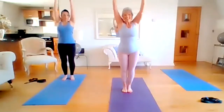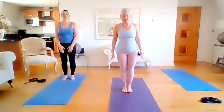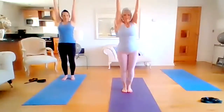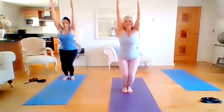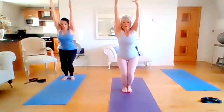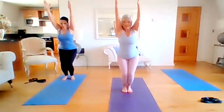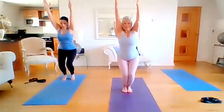Inhale, lift. And exhale down. So think about it working the whole of the body, inside and out. Inhale, lift. Exhale, sit. Heart lifts, tailbone to the earth. Nice easy breathing. Those who are super wanting to do something today, pop onto your tippy toes and find a balanced posture in it as well. Nice easy breathing.